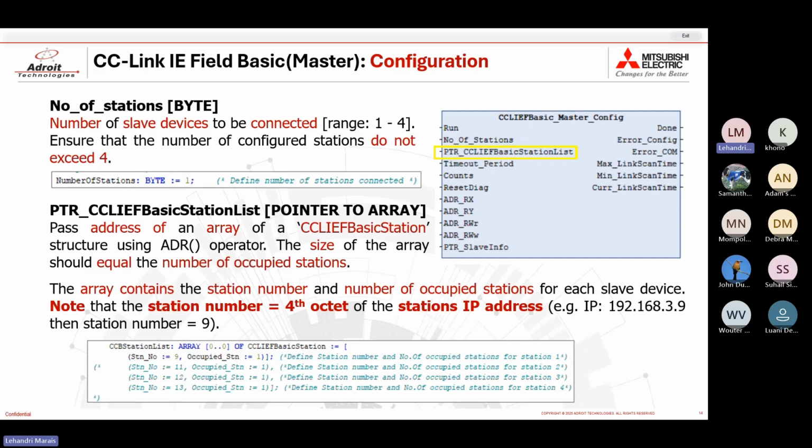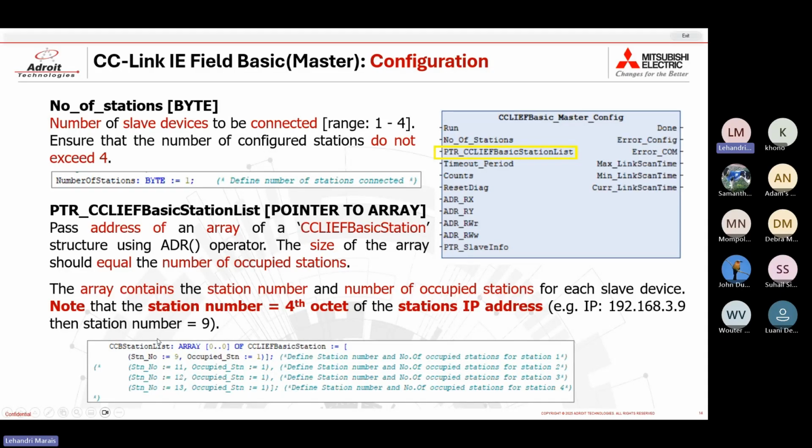One important thing to note is that when it comes to the station number of a slave, the GOC uses the 4th octet of your station IP address. To give you an example, if my VSD IP address is 192.168.3.9, this will mean my VSD station number is equal to 9, and you would set it up like that.